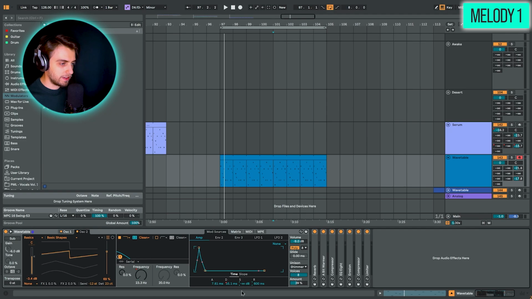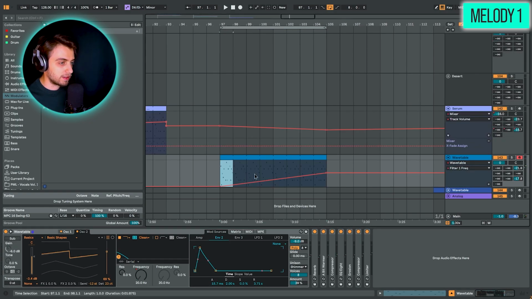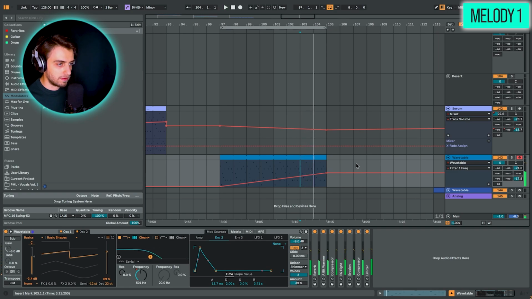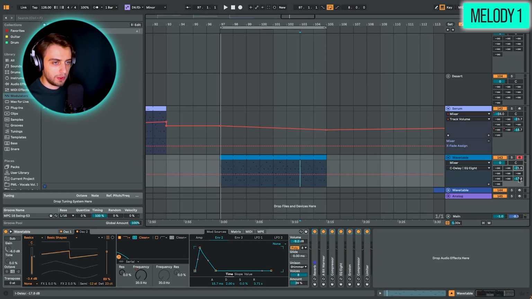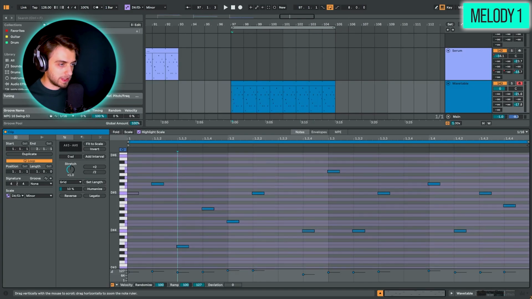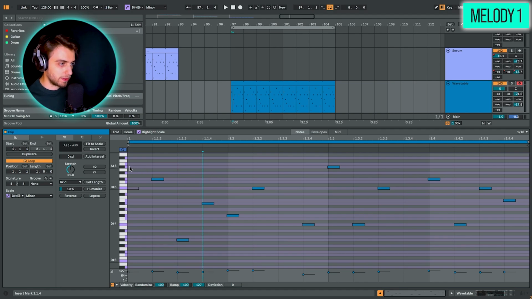All we are doing here is basically we have a very short attack and decay on the amp, and we are also modulating the frequency knob with the second envelope with a bit longer decay time. And finally we are automating the frequency knob. At the beginning it's barely audible, but then it opens up nicely. There are a few effects on top, but the biggest difference comes from the return tracks. We have 2 delays set up on the return tracks. Let's take a look at the pattern itself and figure out what's making it sound so hypnotic.